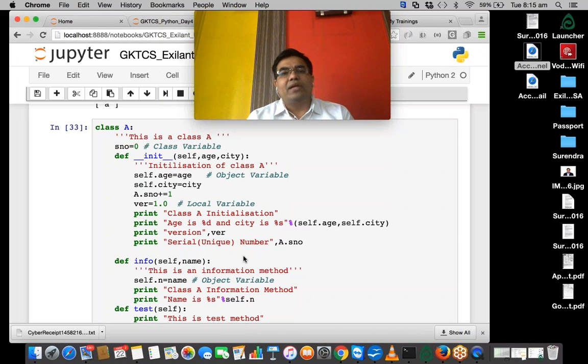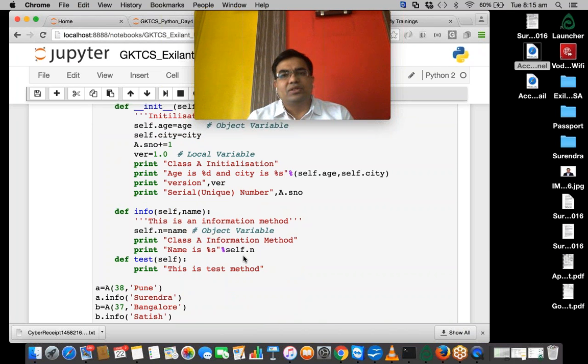So if you try to access a local variable by using the object or by using the class, you will not be able to access it, because the scope of the local variable is inside the function or method itself. And that we also saw with hands-on.